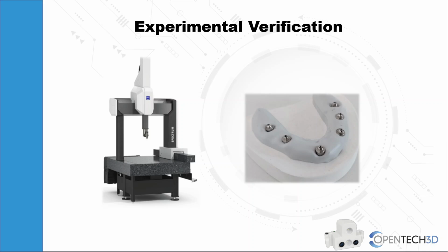Since the first modeling, I am sure that I work on very precise implant positions. We talked about 5 microns of accuracy. How can we verify it? Actually, it would not be necessary, because anyone who knows about photogrammetry outside of the dental sector knows what kind of accuracy photogrammetry can lead to. However, if we still want to verify the accuracy, the best way is to work outside the mouth.